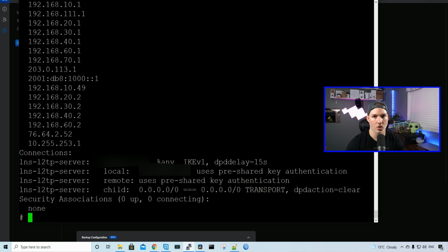We could type in the command tcpdump, and this will give us a packet capture. I'm not going to go into that in this video, but we may do a video just based on tcpdump. We want to see the status of our VPNs. We could do ipsec status all, and this will show us that I have an L2TP server running. We could see the public IP address. We could see any using IKE version 1.